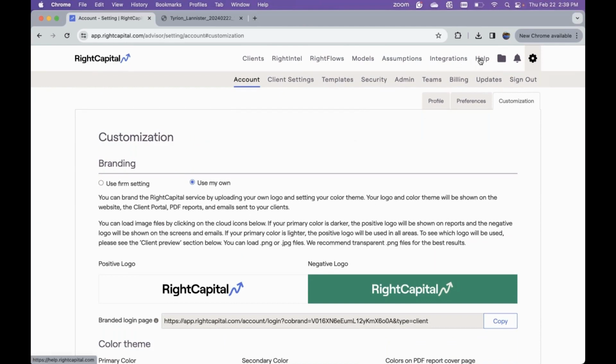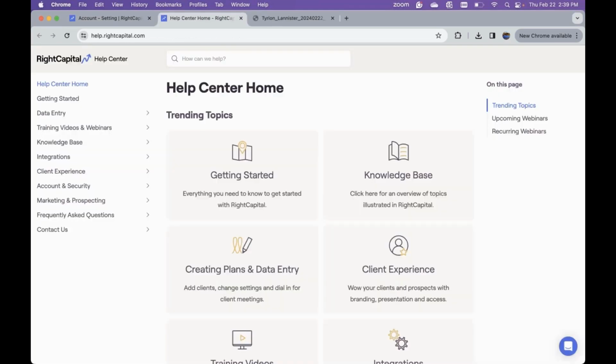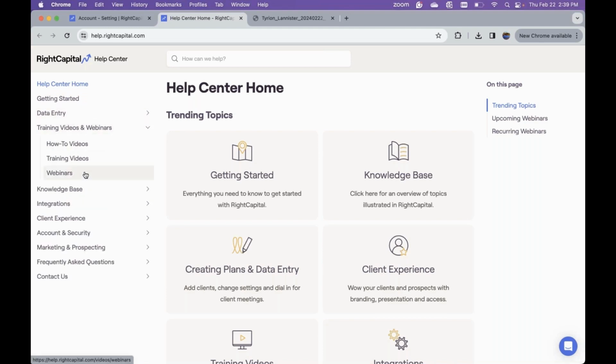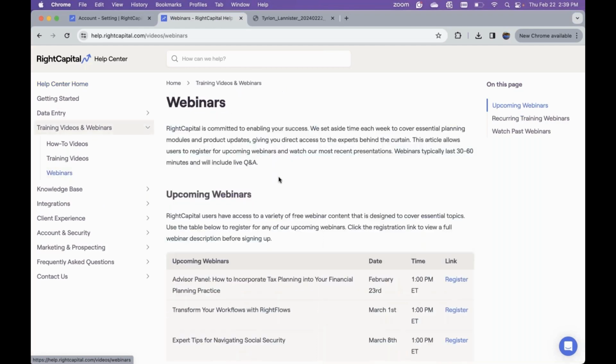Another thing that is really important for when we are having presentations in RightCapital and we're presenting our first plans, especially in RightCapital, some of the resources that you have in general, those are going to be found in the help button in the upper right hand corner of our advisor dashboard. Here's where we're going to find our help center. We're going to find a lot of really helpful links, or articles, I should say, that walk through the data entry process. You can find things on different knowledge base for the different modules of RightCapital, but this is also where you can find a lot of those training videos and our webinars.